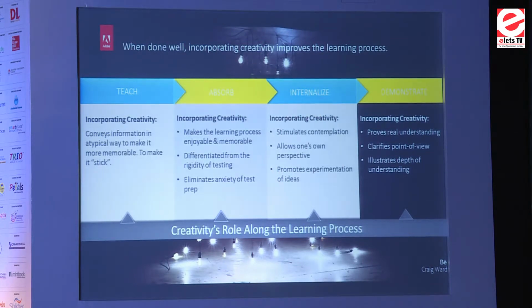So we are talking about teaching, absorbing, internalizing, and demonstrating. First, we are actually teaching the children what creativity is all about. How do you convey an idea, right? The moment we start absorbing it, that's where the key comes. Will a child absorb a concept by you teaching it to the child, or when the child does it himself or herself?